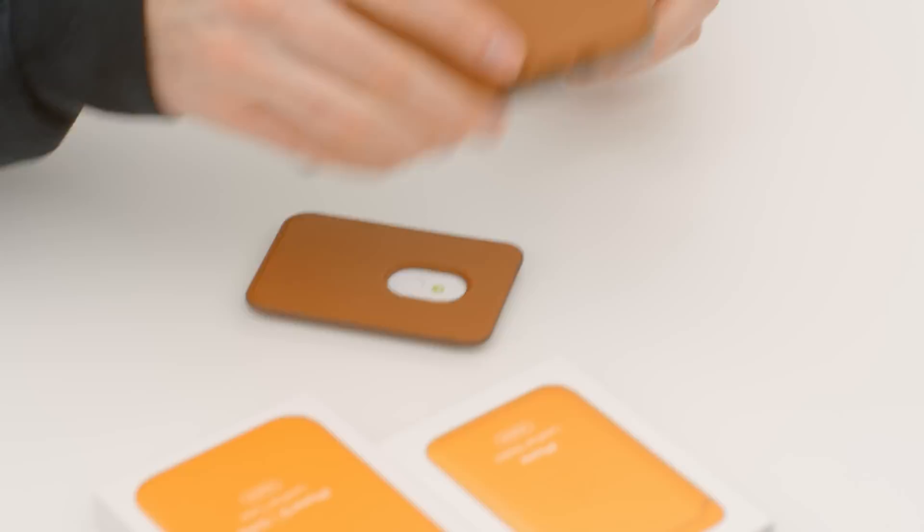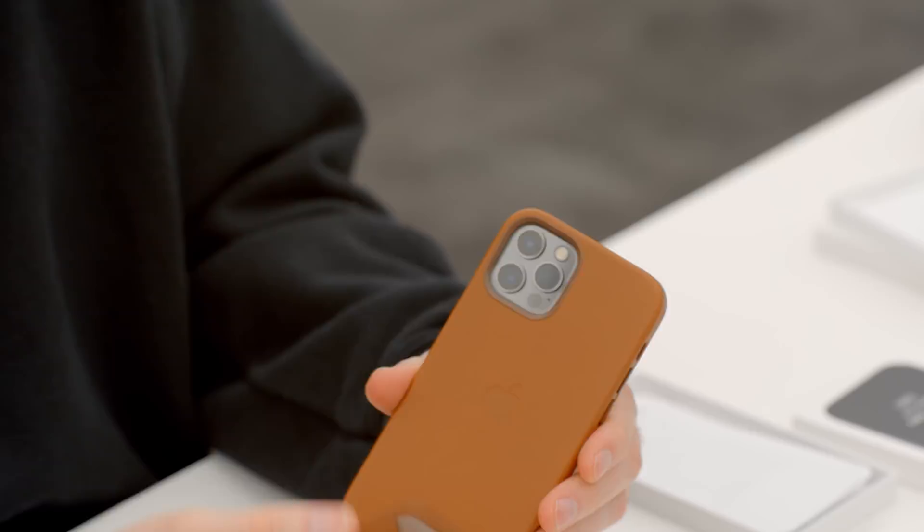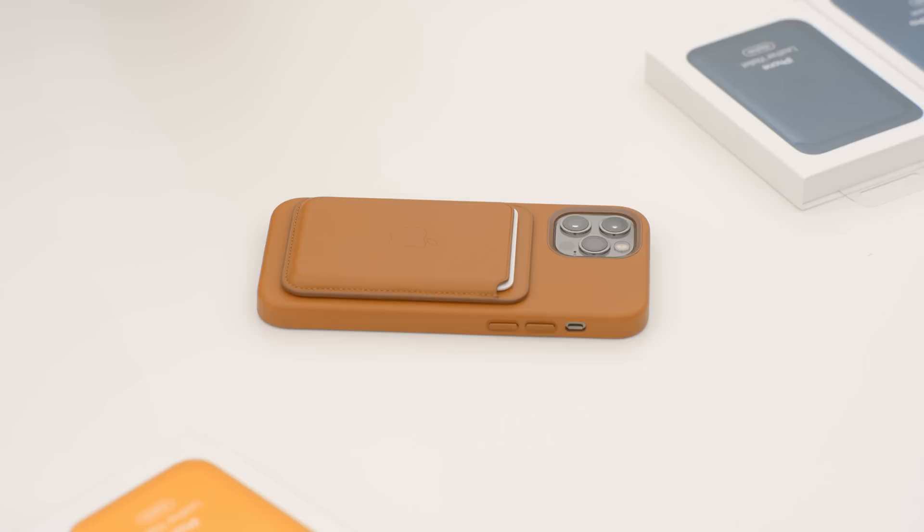This saddle brown is near the top of my selections. Some might think it's a little boring, but it's a classic leather color. In the case of this leather case, we'll have a matching saddle brown wallet. Now let's get to the big question — the pocket test — because I've seen these tests and I'm a little nervous about using this in the pocket with important cards, since it may pop out unknowingly.